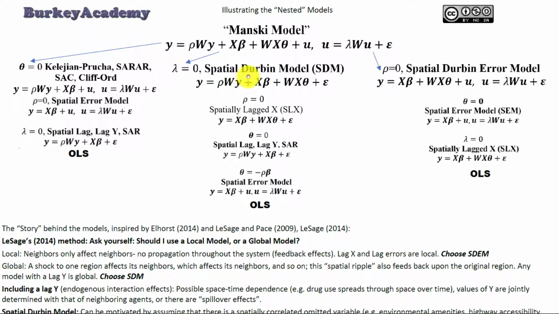Just like the Durbin model and the Durbin error model are not nested, you can't use something like a likelihood ratio test to see which of those two is more appropriate. So when it comes right down to it, model selection can be tough, and you can use things like root mean squared error or AIC, BIC, Mallow's Cp, all these different flavors of goodness of fit measures with penalties for overspecification. But at the end of the day, let those measures inform your choice of the right model.